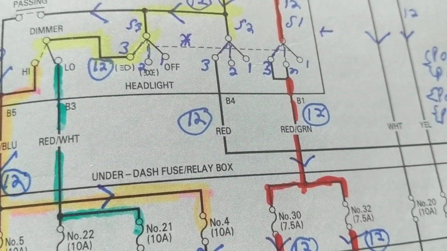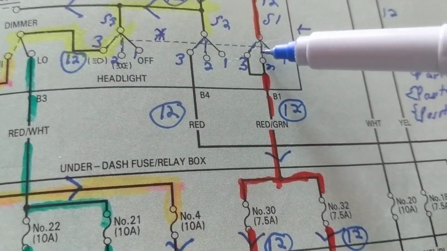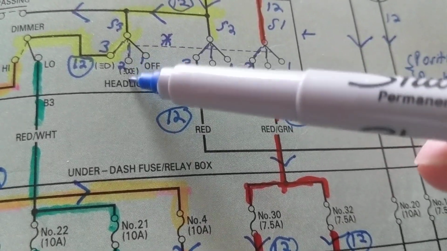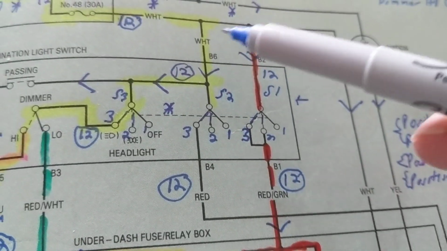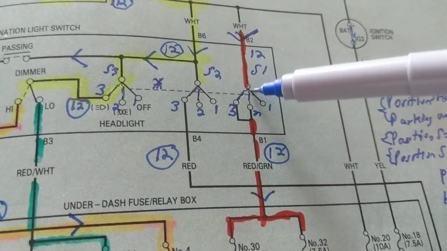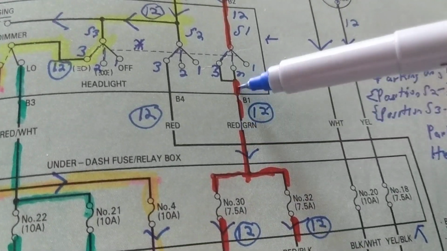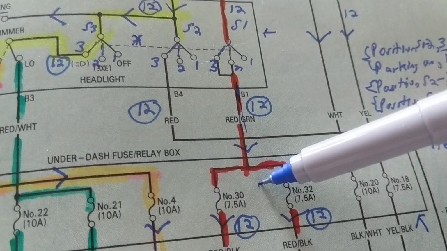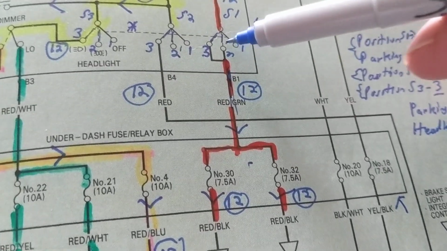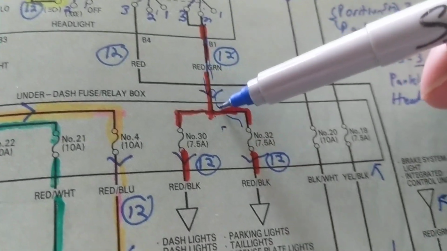Off, off. When you're in terminal 2, position 2, you have a connection for this one. However, there is no connection here. There is no connection here. The connection that you have, and that's why I brought up this point, going over here to 2, when you put the switch in 2, position 2, you have a connection. Here is the connection that I highlighted in red. But not here, not here.